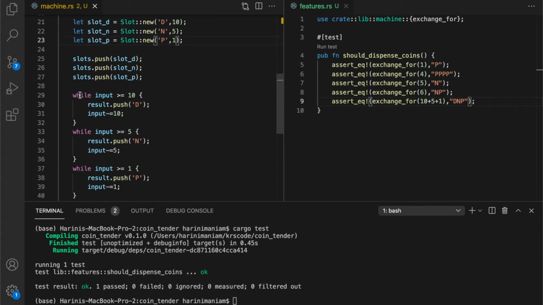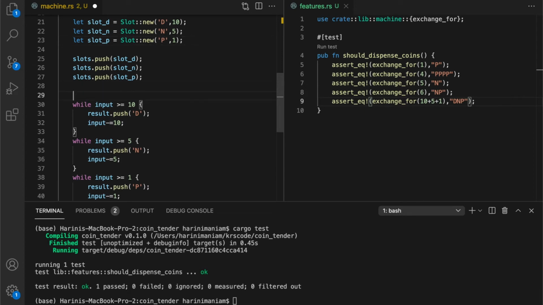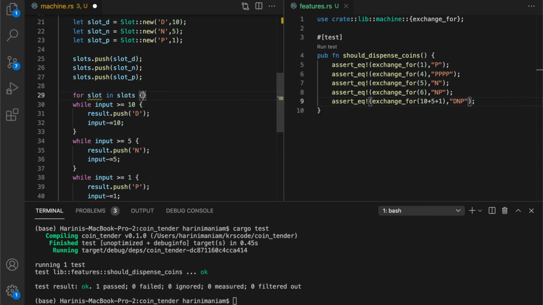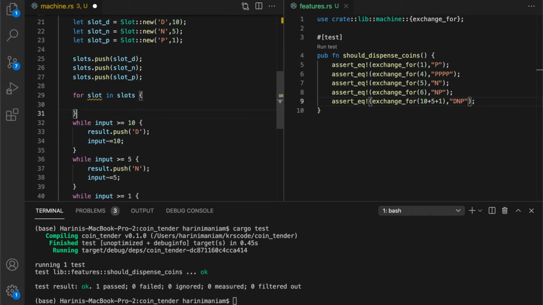Instead of writing this many while loops, we can simply put one more while loop for slot in slots. So now we got this slot. We'll take one while loop and subordinate this while loop within this for loop.